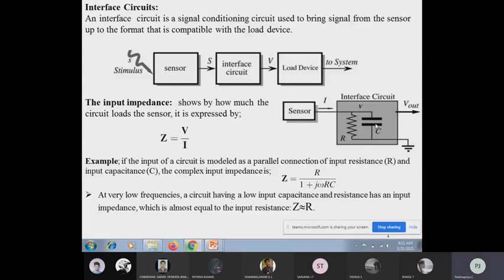Okay, we'll see the interfacing circuits. You know very well, obviously, whenever we have transducers, the transducer may consist of a sensor along with the interface circuit to provide the conversion, right? So that is what a transducer is initially. That and all we have seen. So now we are just going to concentrate only on the interfacing circuits. How could we interface the sensor with the loads? A load in the sense of final output detection.